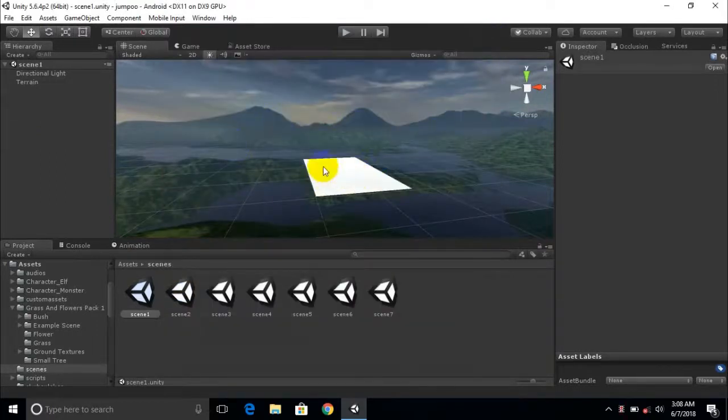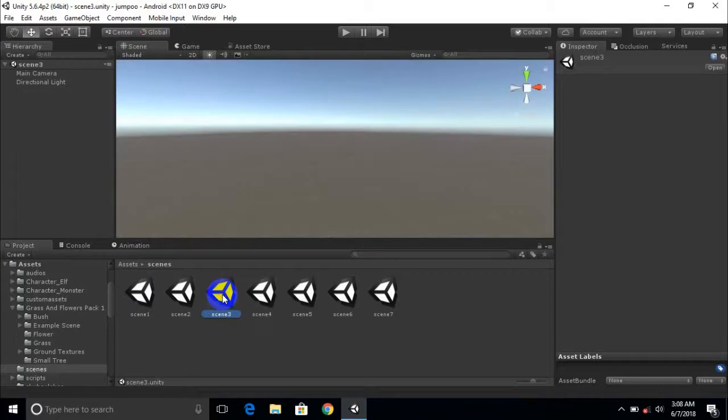Unfortunately, on scene 1 I created this skybox and terrain, but on scene 1, as we discussed in an earlier chapter, we have to create a UI with start, options and quit menu. So our main game stage will be from scene 3. I will open scene 3 by clicking here. Now scene 3 is opened and we have to start work on the scene.